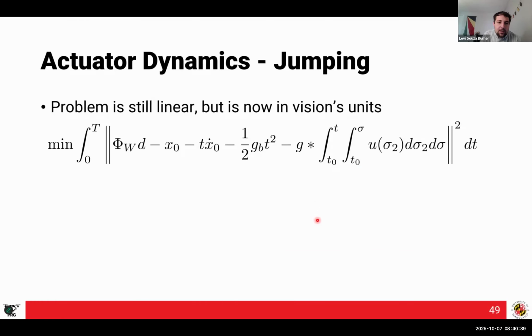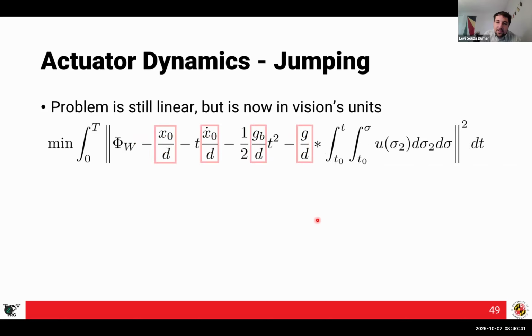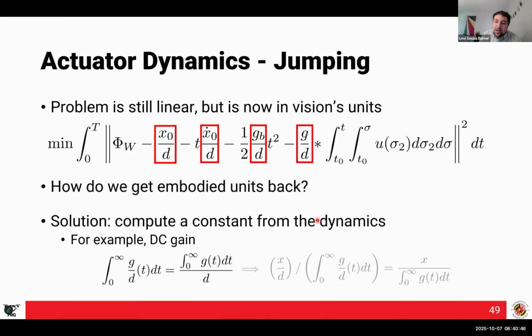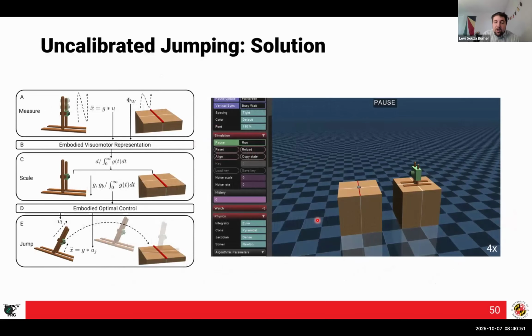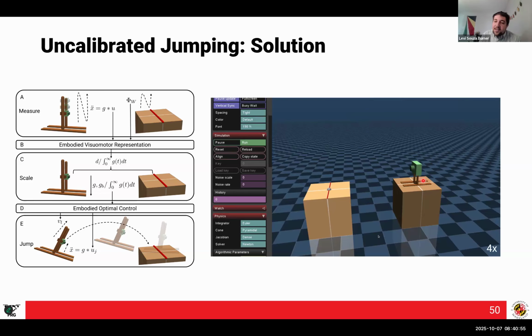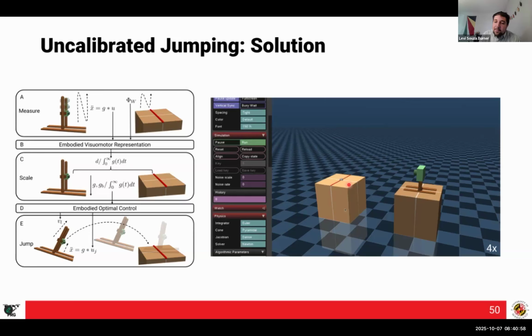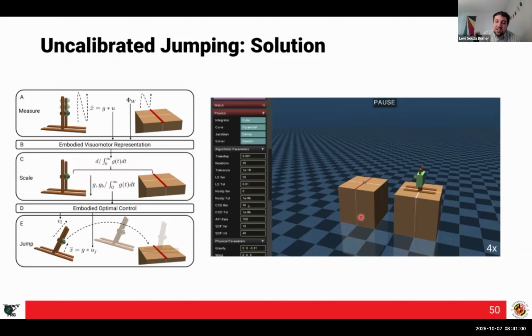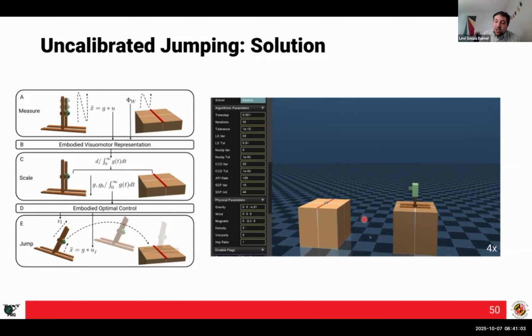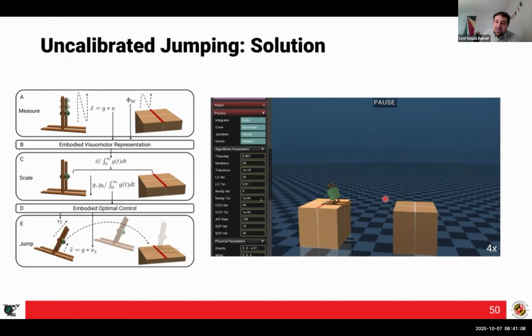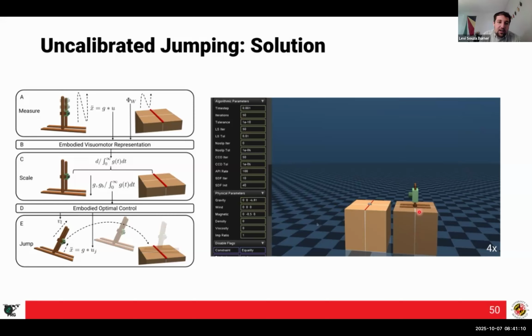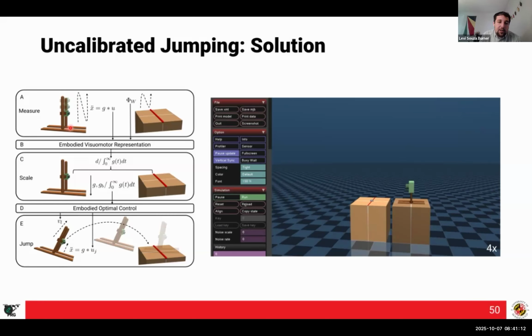I'm going to skip the math again, but you have to do a lot of extra steps when you involve the dynamics. But the point remains you can still measure everything in some kind of embodied unit, and it will tell you what to do. On the right, I have a video where this jumper is going to oscillate up and down, and it has to jump this gap of unknown distance. I'm going to keep changing the distance as we go along, the strength of gravity, etc., and the robot will keep jumping this distance. To do so, it follows a procedure much like the uncalibrated clearing, which I show on the top on the left-hand side.